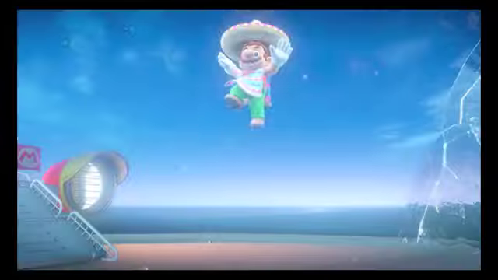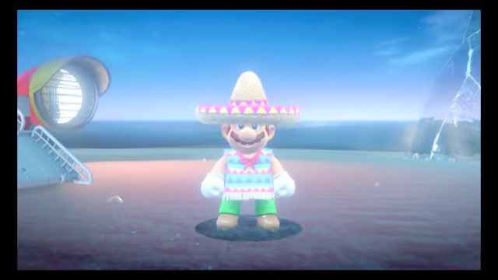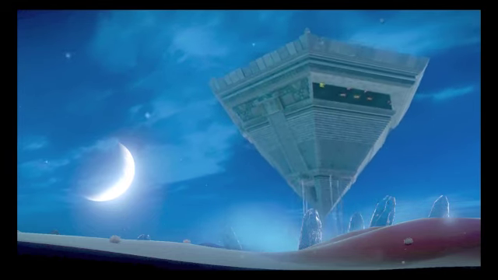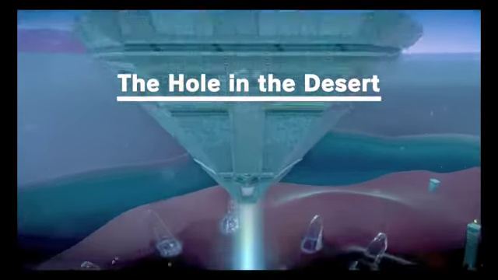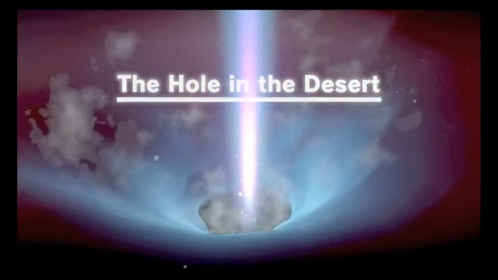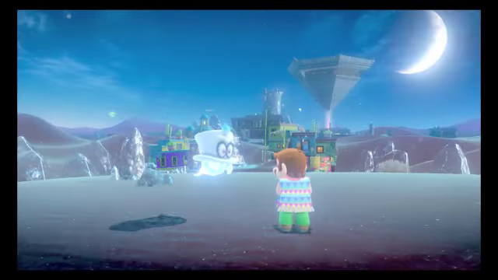Okay, looks like I was too late to stop Bowser from getting the Binding Band. The inverted pyramid went up. The hole in the desert? My god. I think I will check that out.